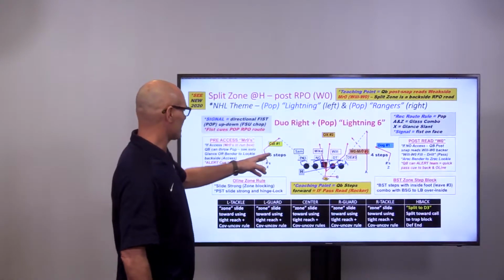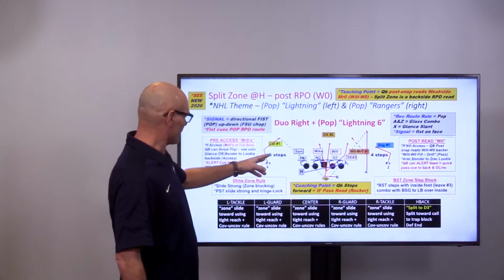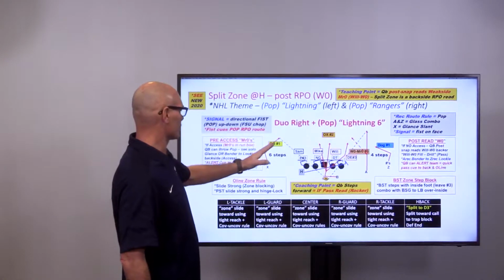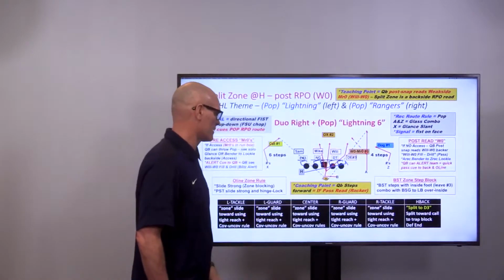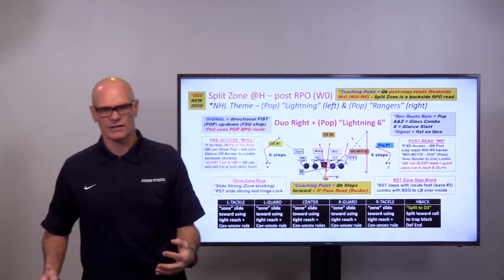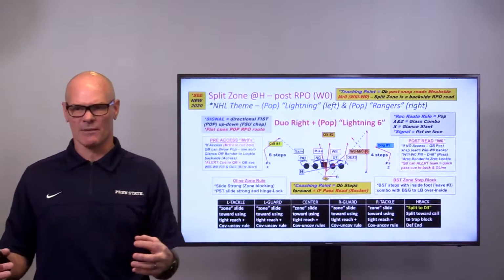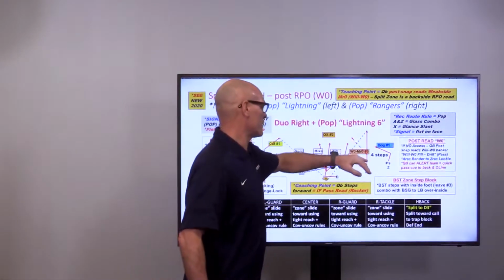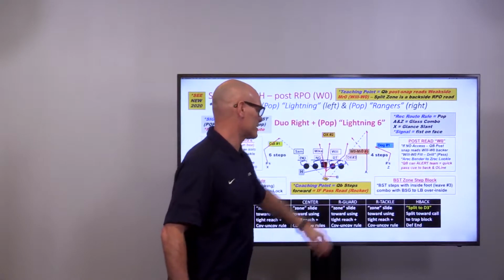And then this is the glance concept, where on the backs, or on the actual play side, we're going to go 6 steps, really get them vertical, and we're going to run a skinnier slant there. Again, quarterback can look and see with this, and now that it's post-snap read RPO, he'll actually call out the number of the defender. That's the read key. In this case, it's number 6.